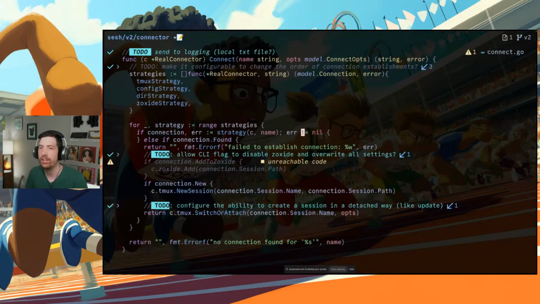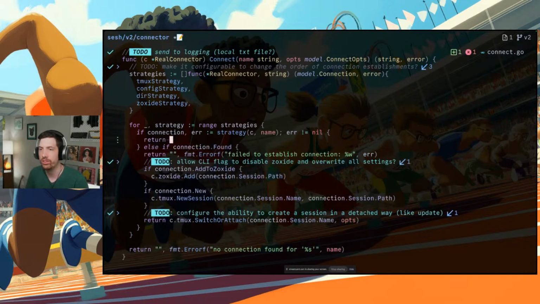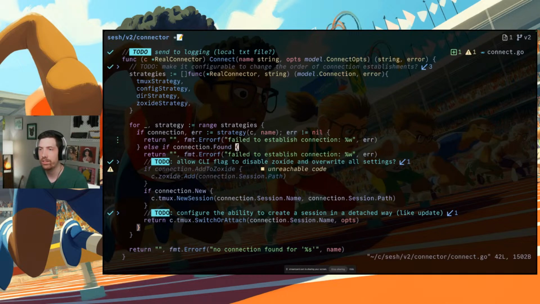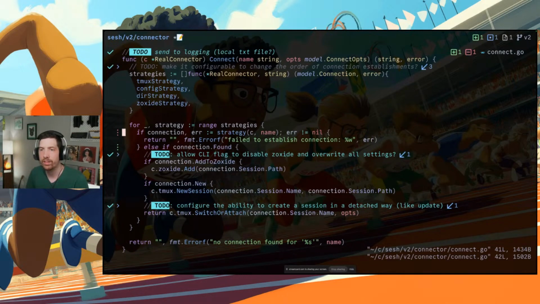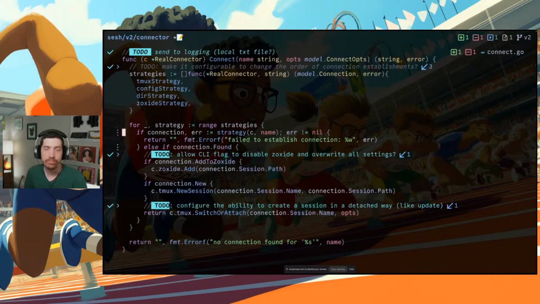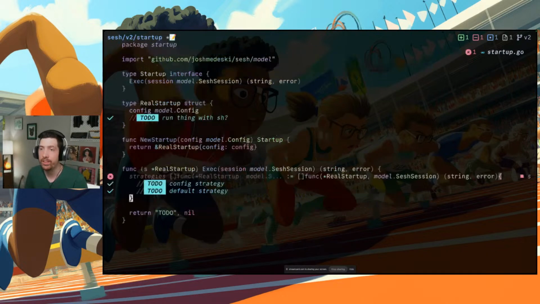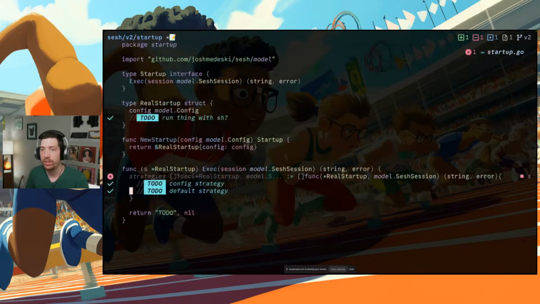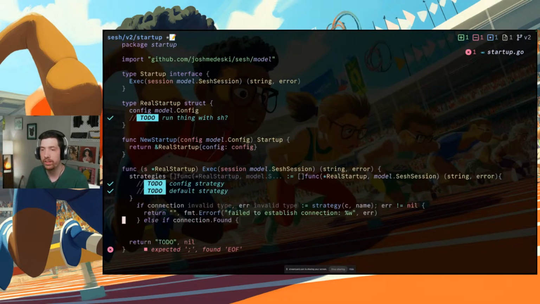If error is not nil, right, we return something like that. And we're just going to say something similar to this. We're going to do a loop. So it'll be like this.